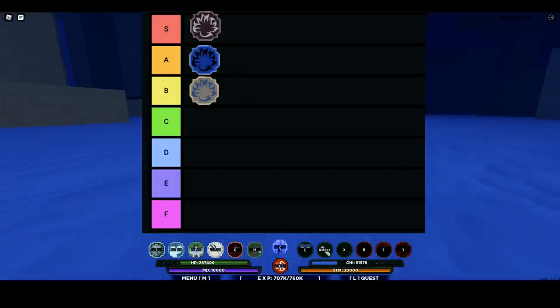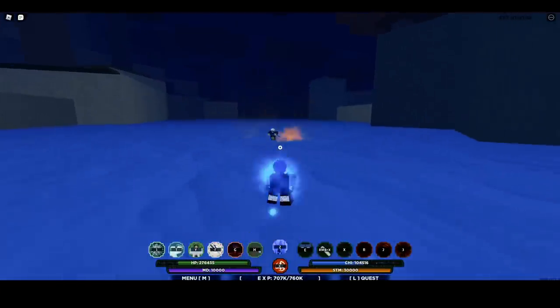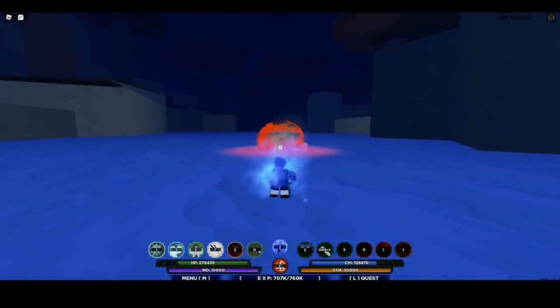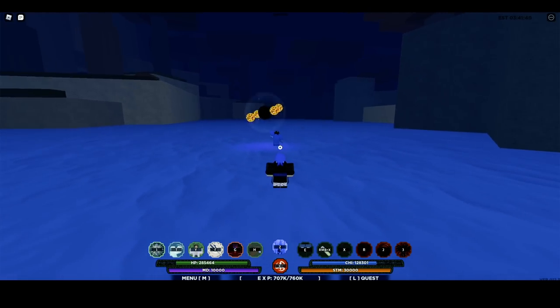I didn't focus on the burn damage. Wait, hold up. You use the move on me again. I should really focus on the damage. Alright, so if the burn damage doesn't do as much damage as the second tail, then it's definitely C, in my opinion.